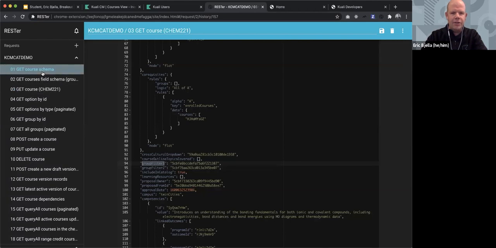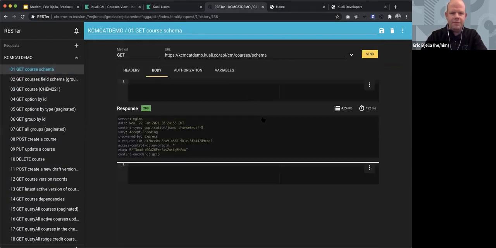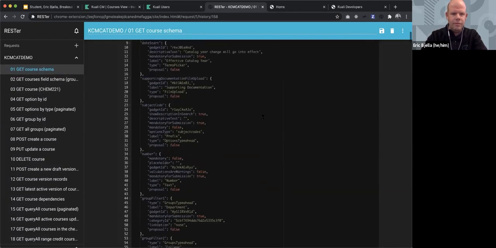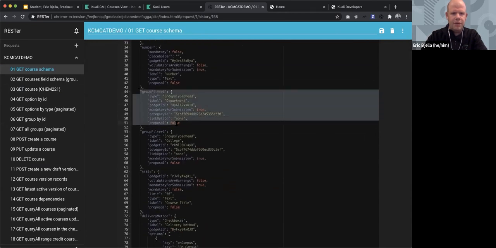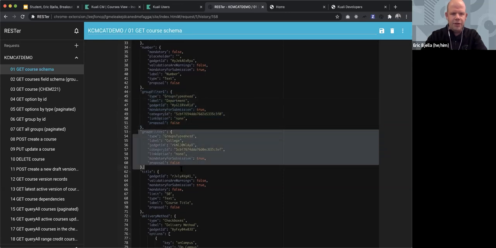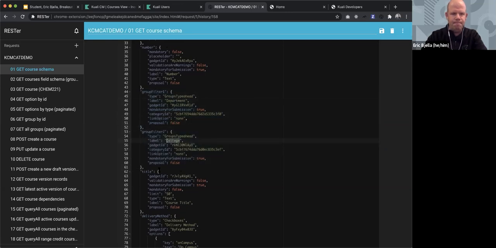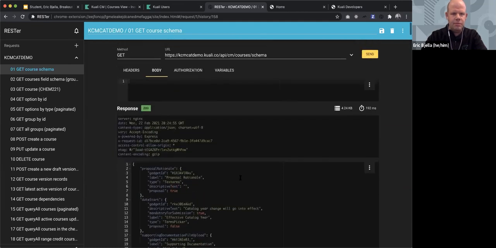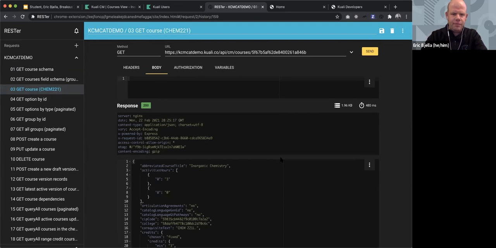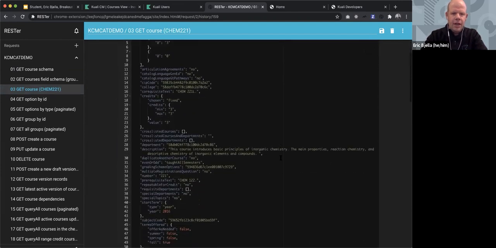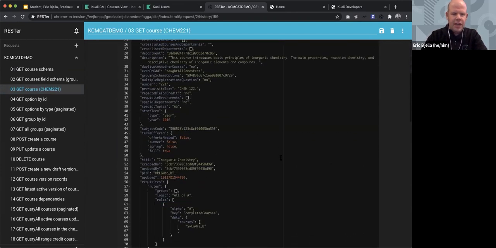Again, clicking back into my schema just to connect the dots, we've got group filter 1 named department, and group filter 2 named college. Okay. Clicking back in here, again I can see all of this different data.